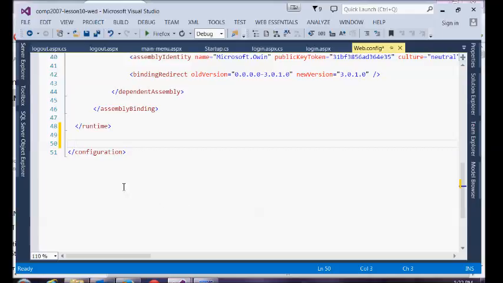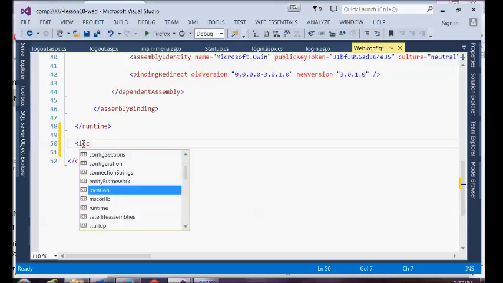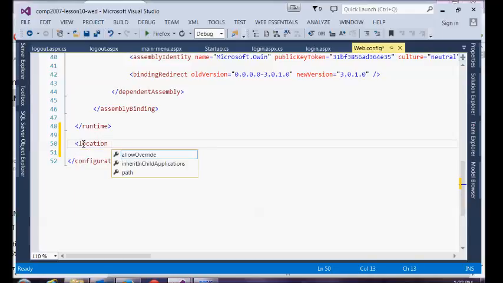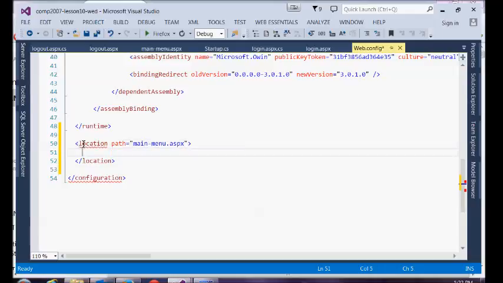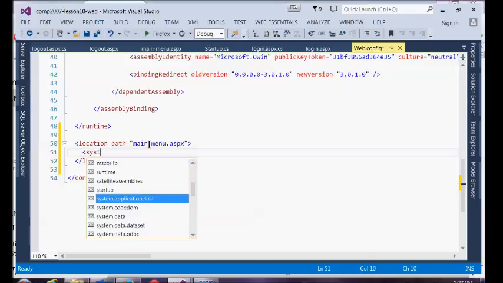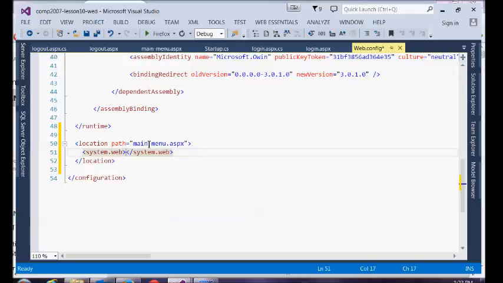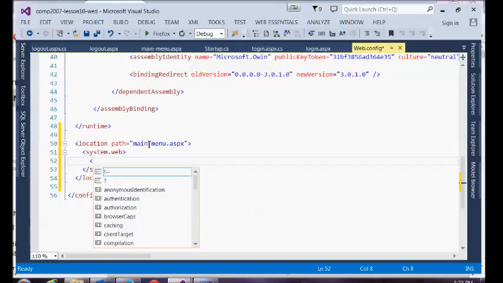So down at the bottom, just above the configuration, if we put in a location tag and say path equals MainMenu.aspx, we're setting up configuration just for this one file. If we add a system.web tag, we've got rules, and in here there's an authorization tag.